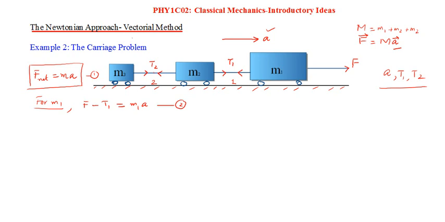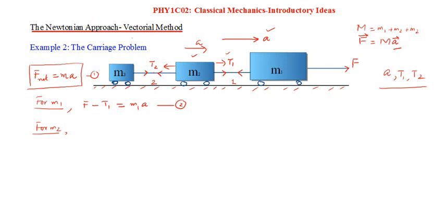So now for M2, let's write the equation of motion. Let's analyze the various forces acting on M2. One is T1 that is acting towards the side, and the other one is T2 which is acting away from it. So what is the net force? Net force will be the difference between T1 and T2, and T1 should be greater than T2. Why? Otherwise there will not be a resultant acceleration towards the right. The direction of acceleration is the same as the direction of the net force. So the net force is towards the right, so T1 is greater than T2.